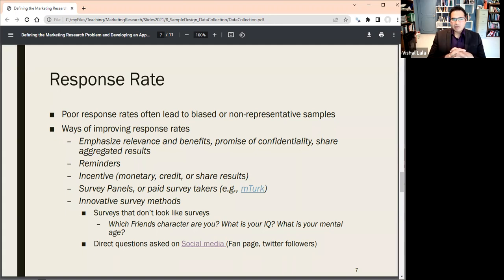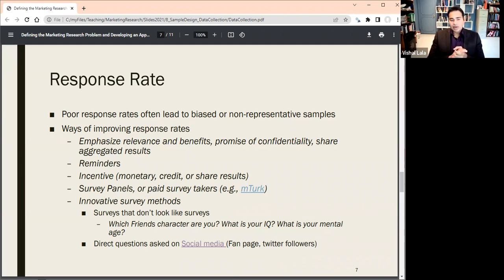There are a number of ways of improving response rates. And just to preface the issue, in practice, whenever I've conducted surveys, I typically get response rates of about 1% to 2%. But I've seen much worse, and I've heard much worse than that. Which means typically you can expect, if you send a survey out to 100 people, 1 will respond on average. So we want to think about how you boost response rates. How do you get more of the 100 or so people to complete the survey?